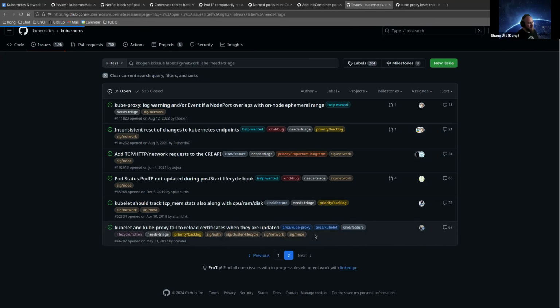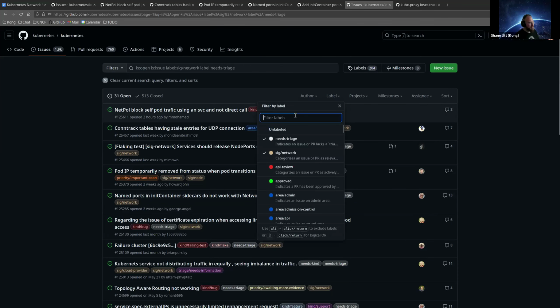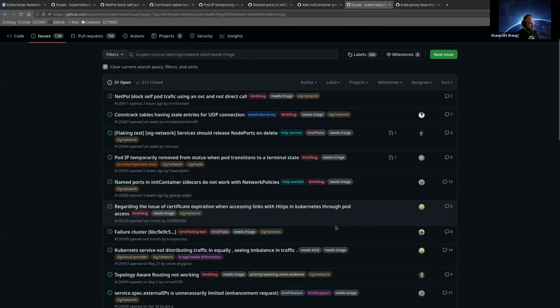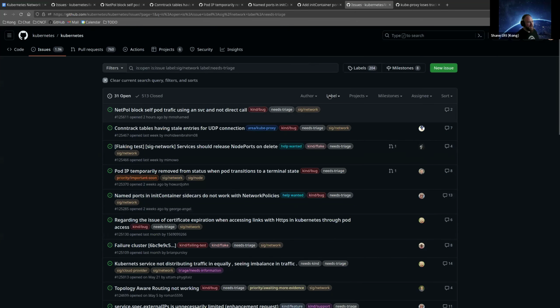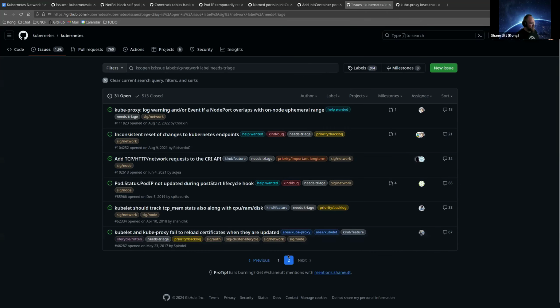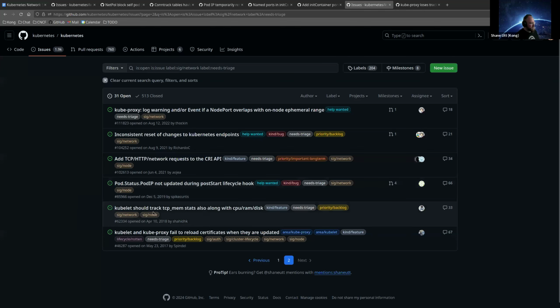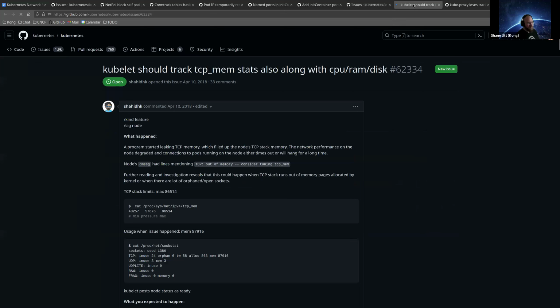Yeah. I think maybe we'll grab stuff that is not labeled rotten. Or let's just look for stuff that's labeled needs triage. That's probably a good thing to do first. Oh, they all are. Needs triage and is on us. Let's go back a little bit further though. Stuff that is not considered rotten right now. Is it frozen? No.